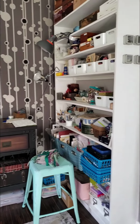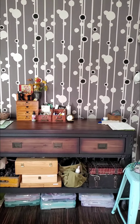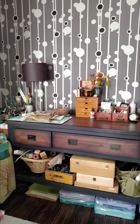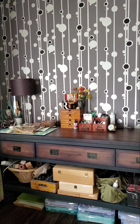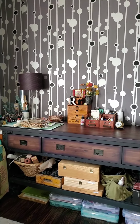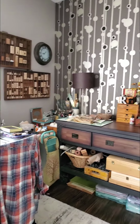Here's my shelf. I hate this wallpaper, but I love it. It's artsy. I'm not a big fan of the colors, but it's kind of cool. I don't have just a plain white wall. So let me know if I should get rid of the wallpaper or keep it. I don't want to take it down because it's a lot of work, but I don't know, maybe it'll grow on me. What do you think?